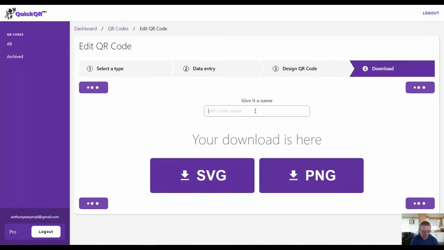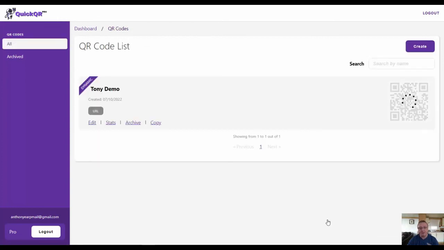I'll just put Tony Demo. And you would just download your QR code in SVG or PNG format. And that is it, guys. You can then go and use that QR code wherever you want. Click Close. And now you will see you've got a QR code saved in your dashboard.